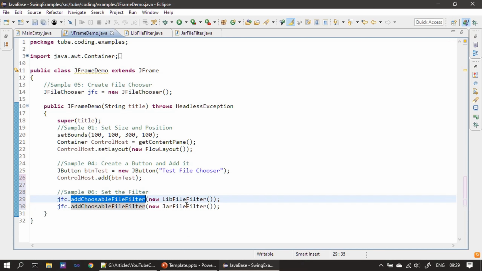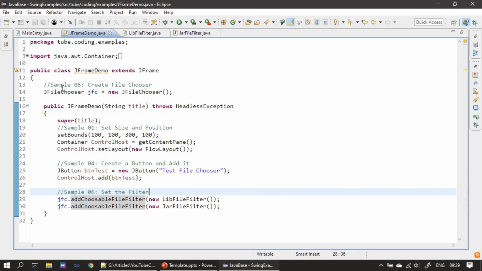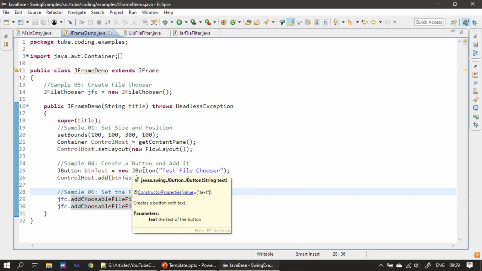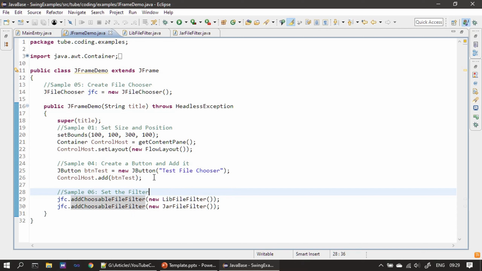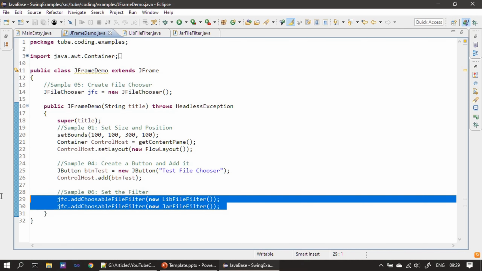At this moment, these two filters are not yet implemented, but we are preparing the JFileChooser to use these filters. Next, we will implement this JButton. JButton has a click event, and in the click event we will launch this JFileChooser dialog. Now this JFileChooser dialog is set with two filters.